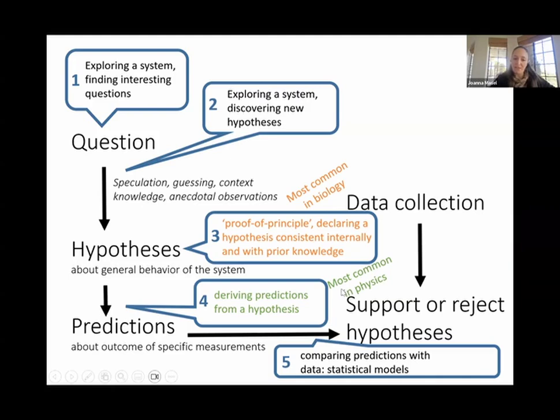And in particular, in physics, often the hypotheses are expressed in mathematical language, and their purpose is to derive the testable predictions that will distinguish among the hypotheses. Whereas in biology, you will often have proof of principle or disproof of principle, essentially taking a verbal hypothesis and saying that it's not good enough to even be a verbal hypothesis because it failed some internal consistency check, or saying that actually there's this answer to this question that nobody suggested before, and that it should be placed on the table. You thought the only hypothesis to answer this question was this, but here we show there's another one, and that these are where most things go.